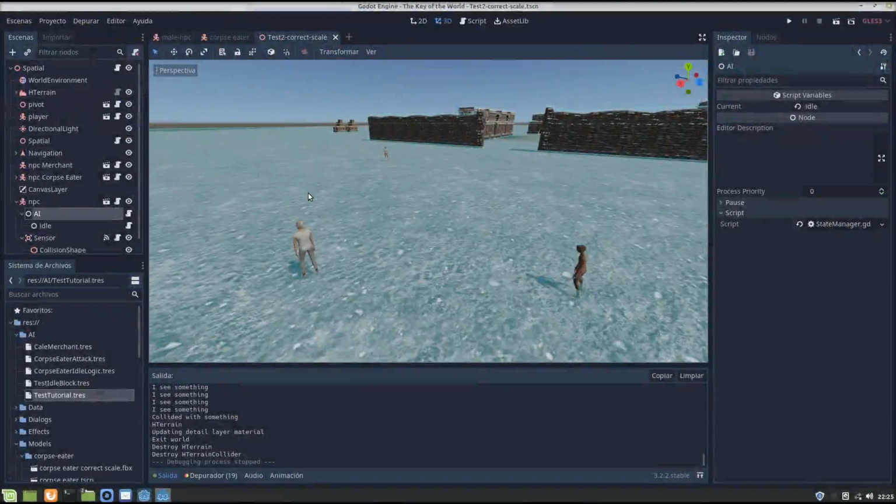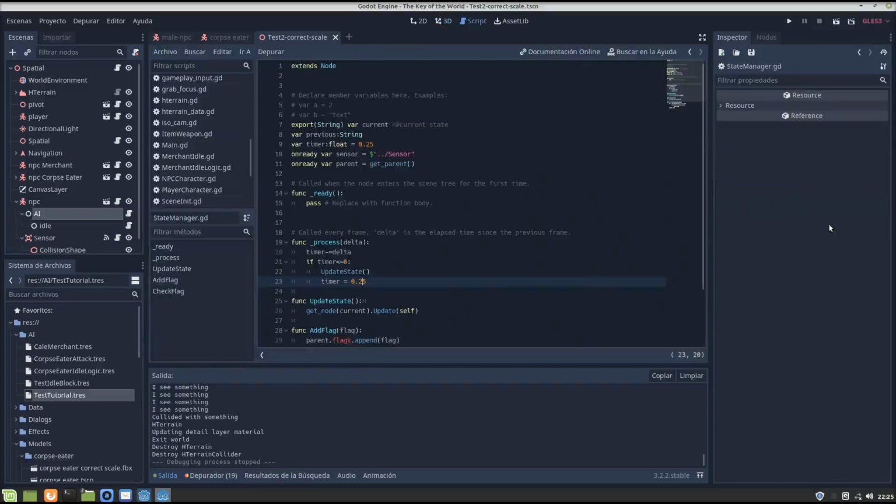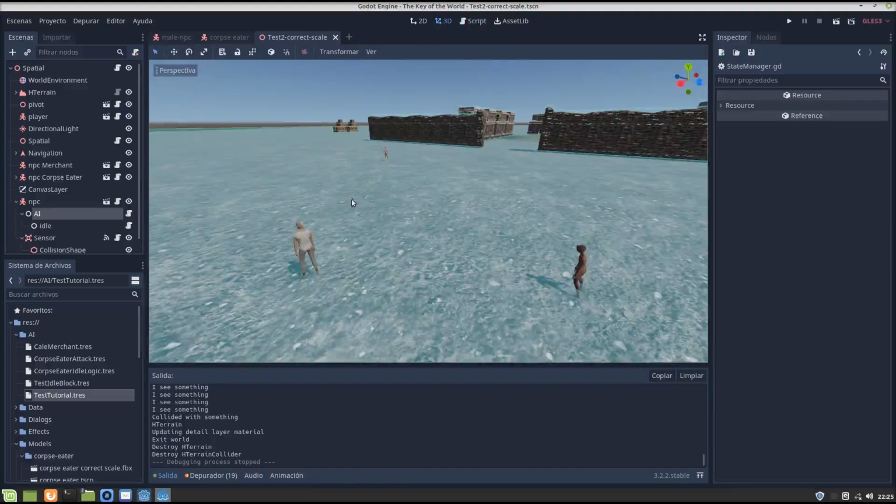Now, before moving on to more complex stuff, let's review what we have so far. This is our state manager. This is the script. It has an exported variable, current, that contains the current state, the state that is running right now.